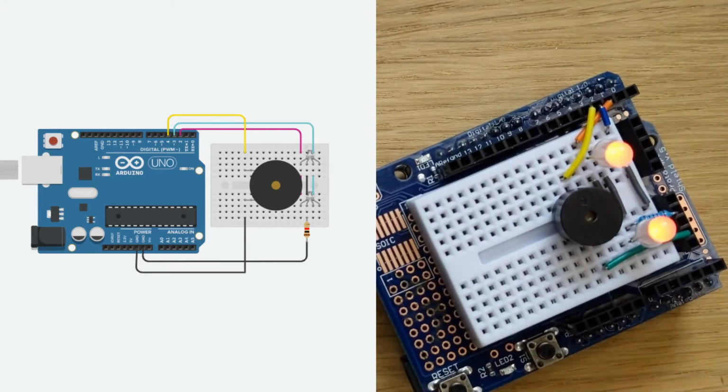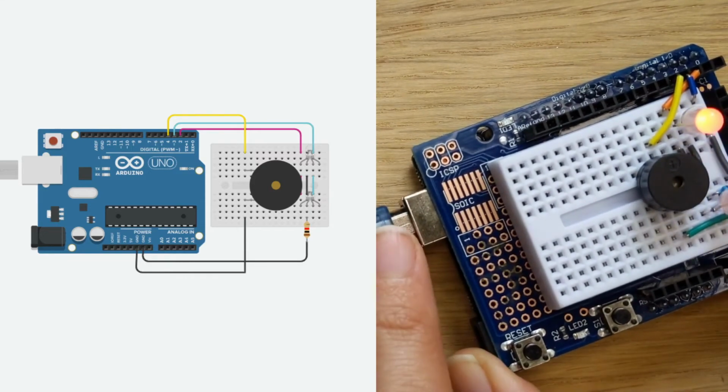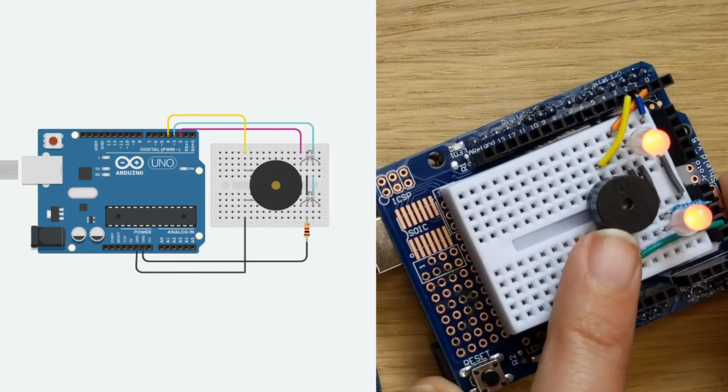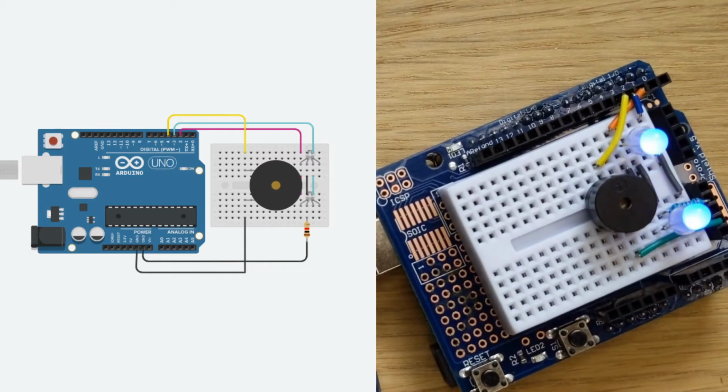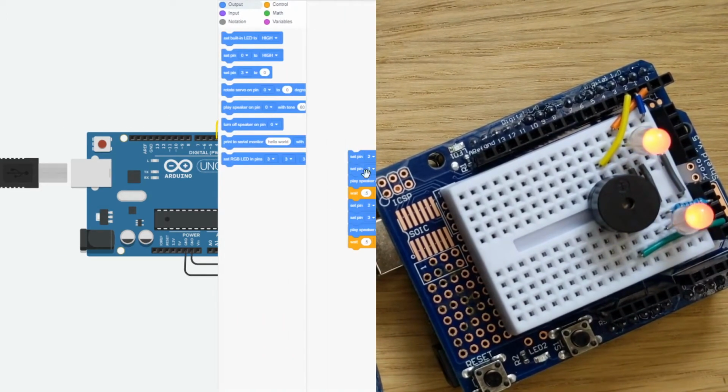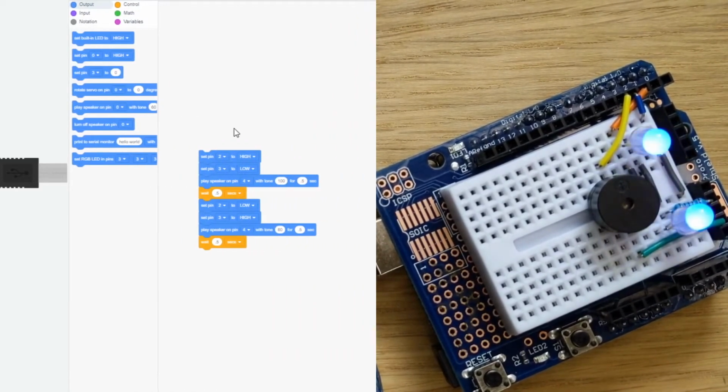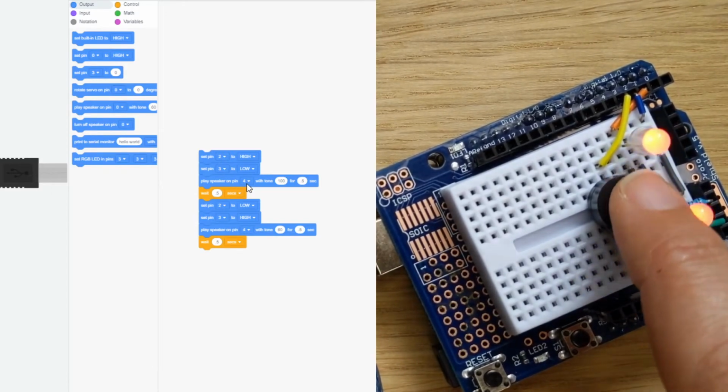So the next thing that we have to do is change the program that we have on our computer to do something with pin 4, and we can get that programming from our Tinkercad Circuits tutorial. We're going to go into our code on that piece. In our Tinkercad Circuits tutorial for part 2, we showed you guys what we could add here, and that is a line of blocky programming that says play speaker on pin, and we're going to do pin 4 because that's what we're wired up into here.